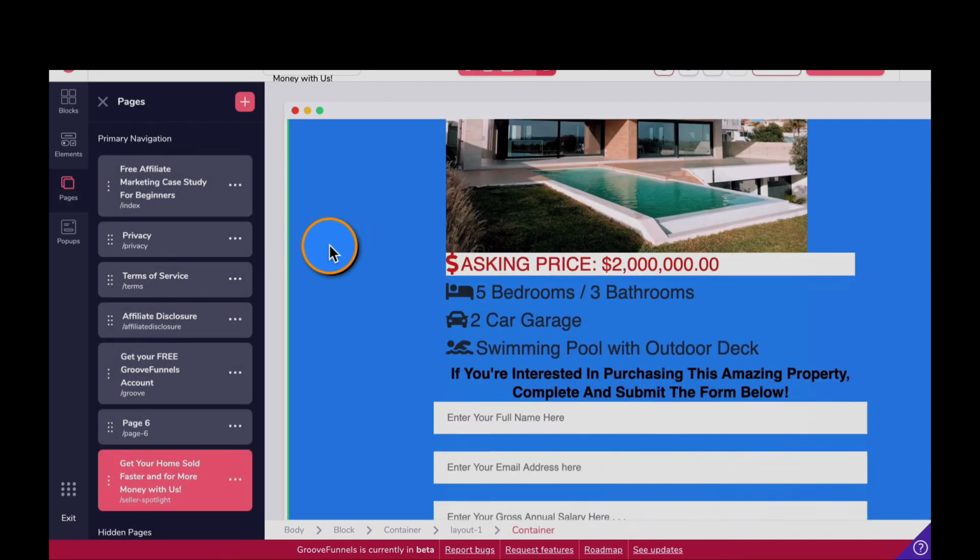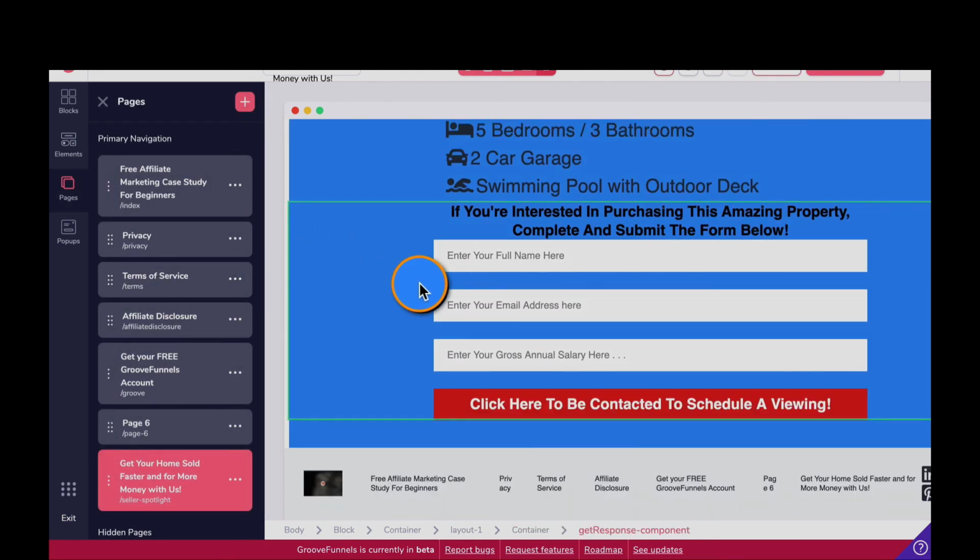And just as quickly as I've done that, our website is built out. I did it in the context of a real estate business, but if you run any kind of business, you're a dentist, a lawyer, a coach, a consultant, you do any kind of professional service, you sell digital products, it does not matter. GrooveFunnels is an incredible platform, really easy to use, really easy to put together. And the features they're rolling out will replace everything you use as a sales tool. You'll save a ton of money by switching over.